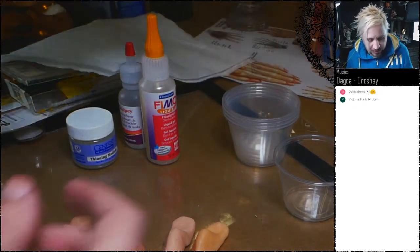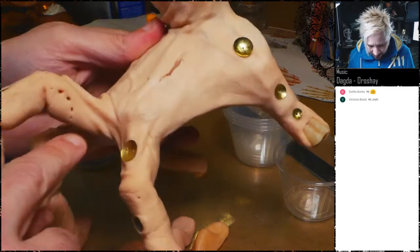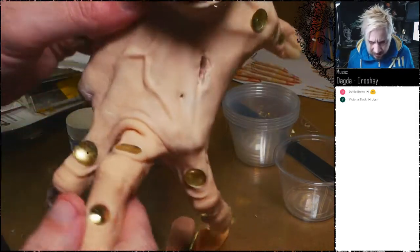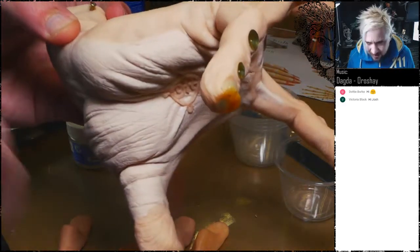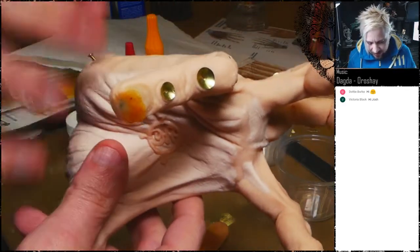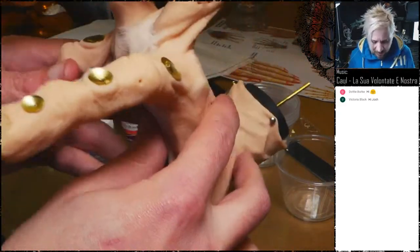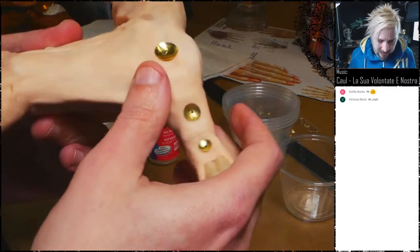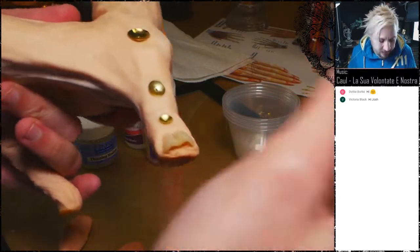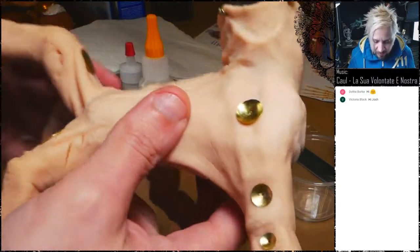Let me show you guys how the baked hand turned out. So you can see the top of the hand where I got really thin. It does blend into the fingers really well. And you can see where the other clay is different. There's a very clear dividing line there, which I'm going to obfuscate with dust and dirt and mud that's been kicked up by the fingers. So I don't think it's a huge deal for this particular piece. If I was doing a baby doll or a fairy that had a different colored lower half than the upper half, you either got to paint over the whole thing or start over.